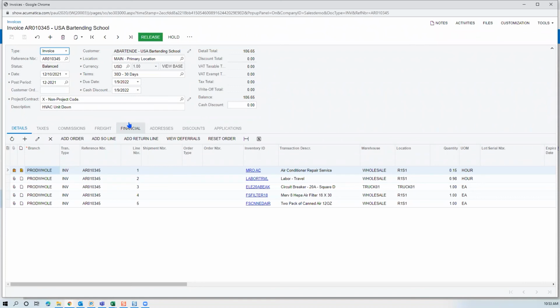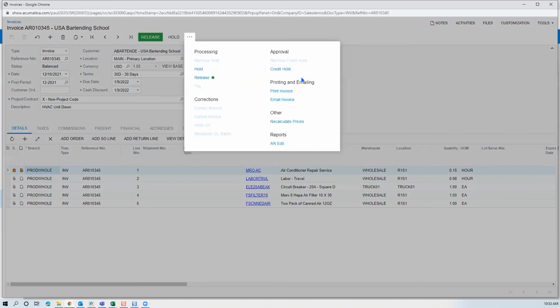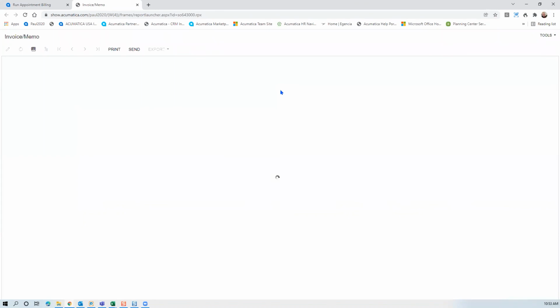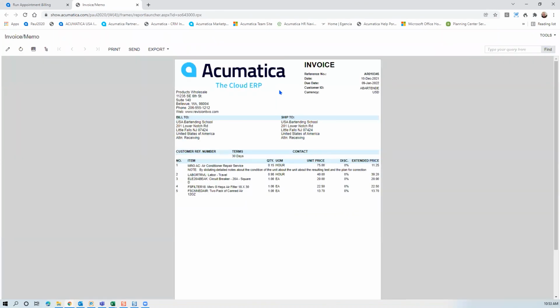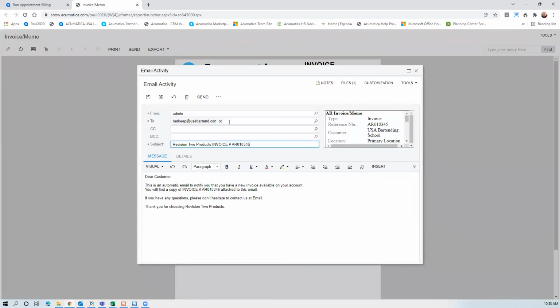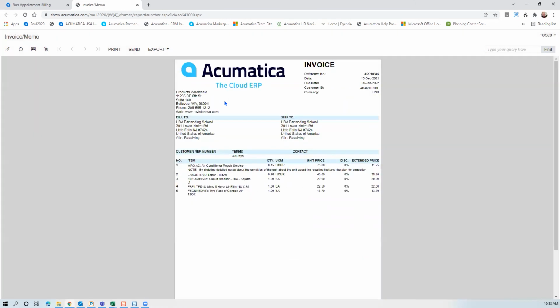Right. So here's the invoice that has been created. When we come in, I can print this invoice to paper if I wish to. I don't know why I would, but I could. If I don't want to print it, I can send it by clicking the send button, and it will email this invoice out to the customer and attach the PDF of the invoice to the email.